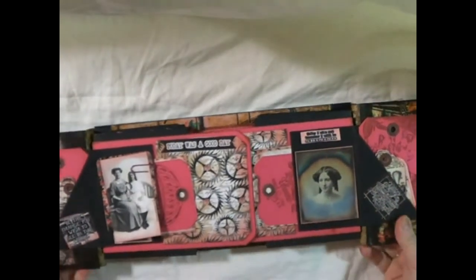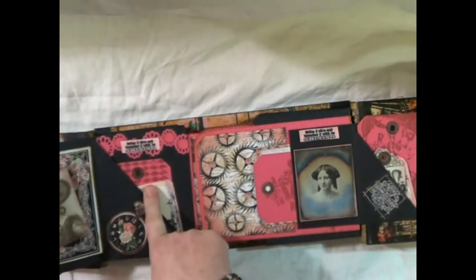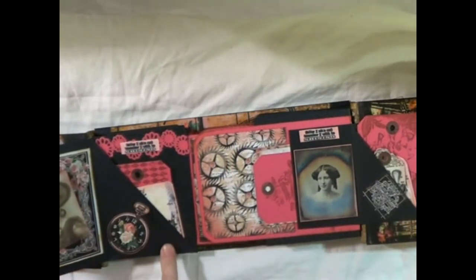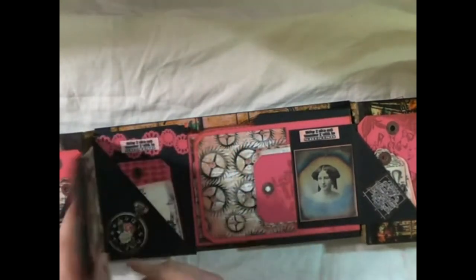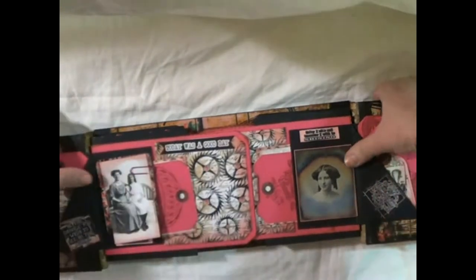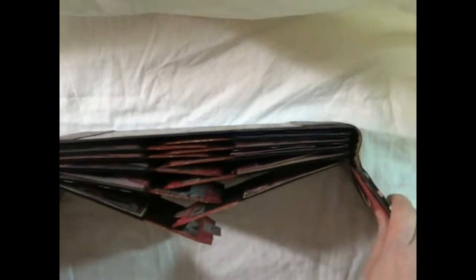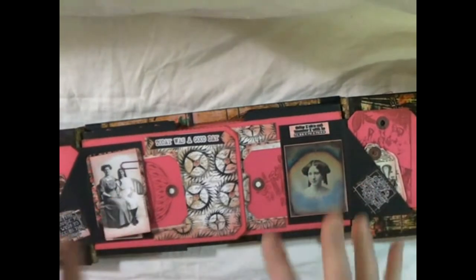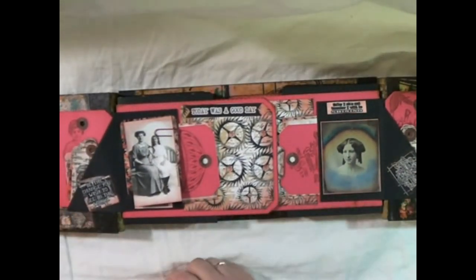So as it opens up this way, I use a method of folding the page, and then I put a big envelope in between them so they're all stuck to each other that way. So that's how you make your pages. So it is a 1, 2, 3, 4, 5. It's a 10-page album, but it's loaded with places to put pictures. And that's what I wanted to do because our space here is not very big.